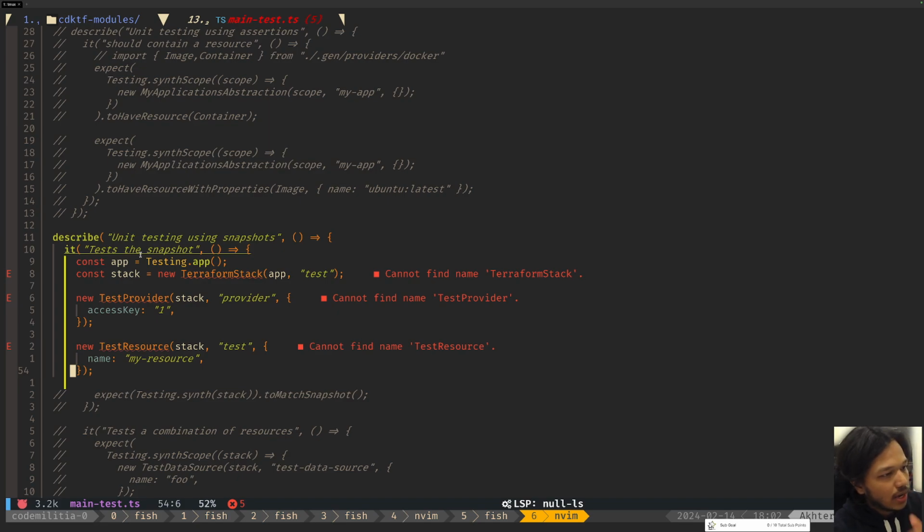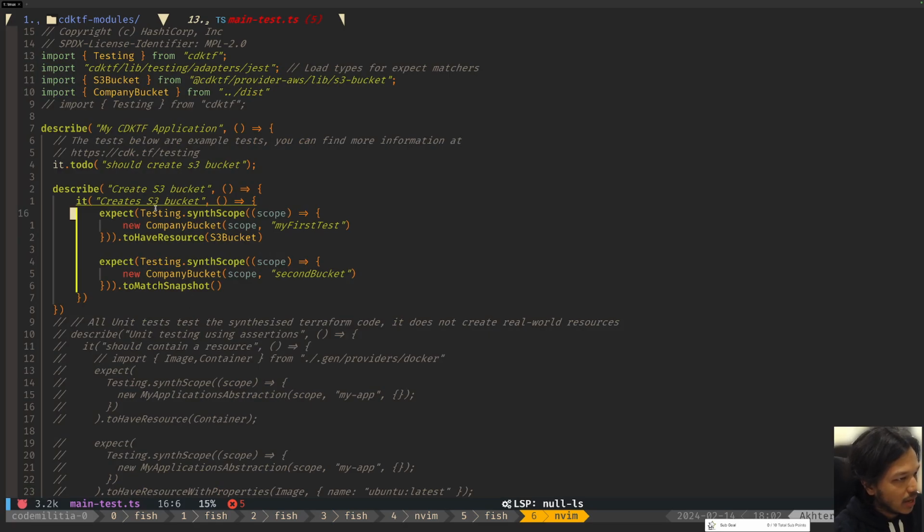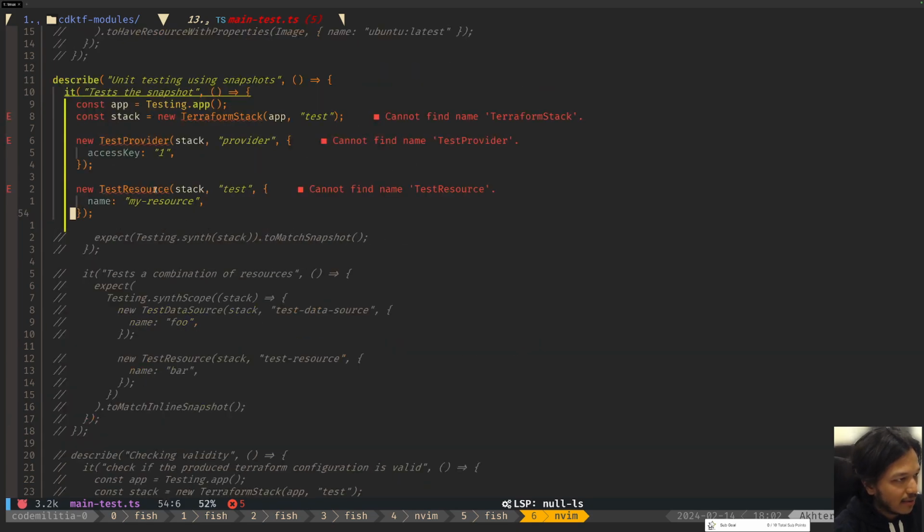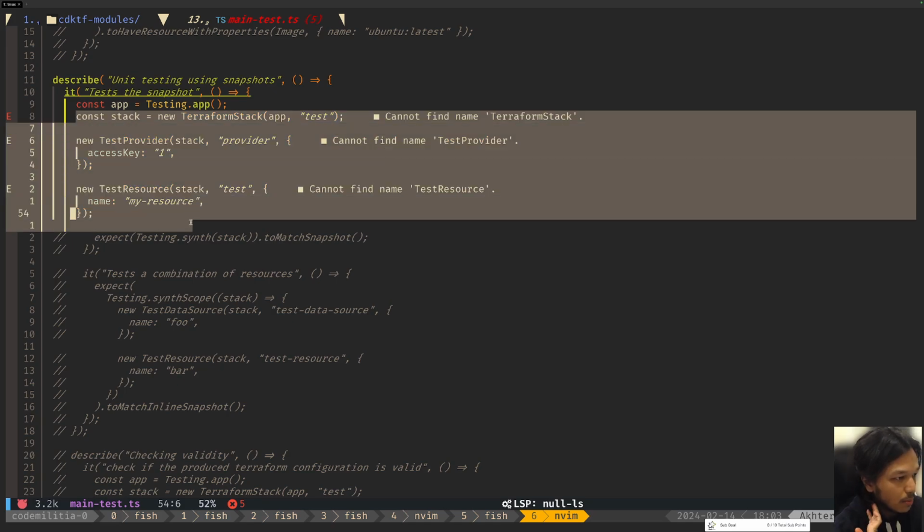Right, so you create a stack and then you can pass the stack into your construct. This Terraform provider will also take that. I just wanted to show this. Rather than doing this whole thing where we say expect something and then scope and then that scope gets passed into this during synthesis, we can actually have an actual unit test with a snapshot with a stack. And so that actually works out best. This would be the best way to do proper testing, especially if you're going to do snapshot testing.